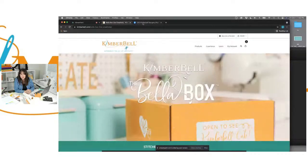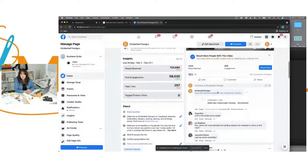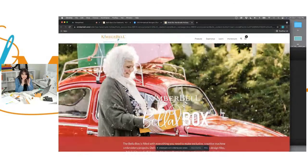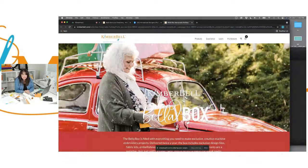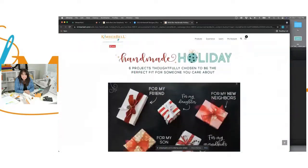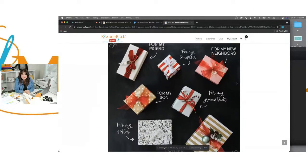That's the Live Creatively box. If you did not get the Live Creatively box, I don't think it's too late. I think we still have some. There we go. Big hand clap for that. That's our cute Penny. Oh my gosh. She used to be one of our employees and then she retired, but boy, we got her in a photo shoot.